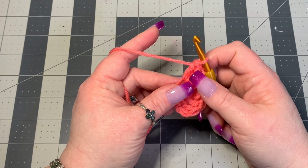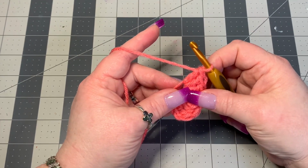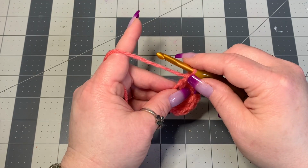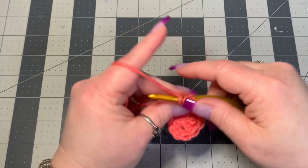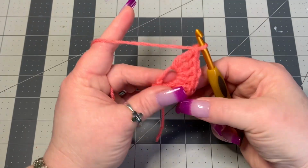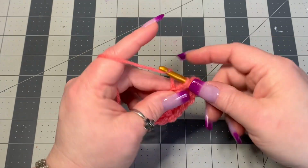And now we're going to do the very end of the heart here, and we're going to do 1 treble crochet. So wrap around your hook twice, go into the circle, pull up, go through 2, go through 2, go through 2. And then you're going to mirror what you did on the other side. So now you're going to do 4 double crochets.